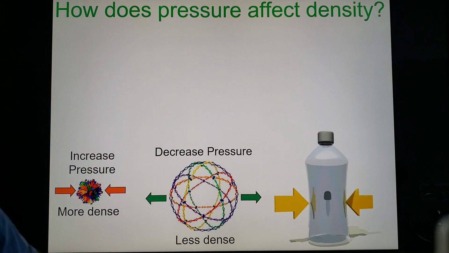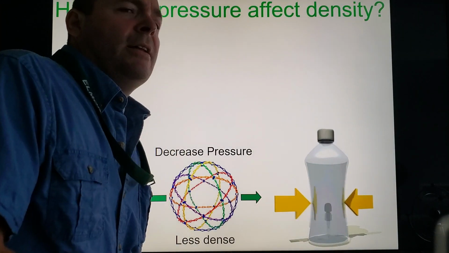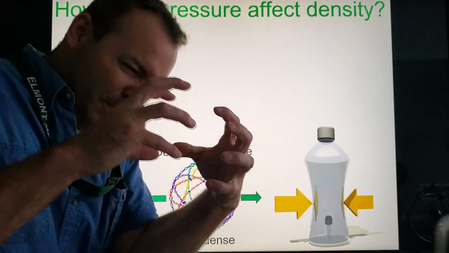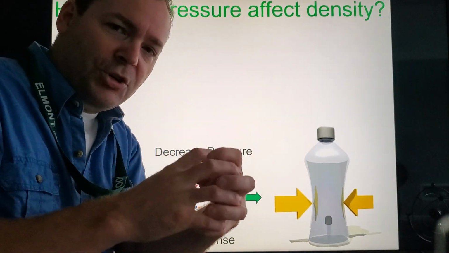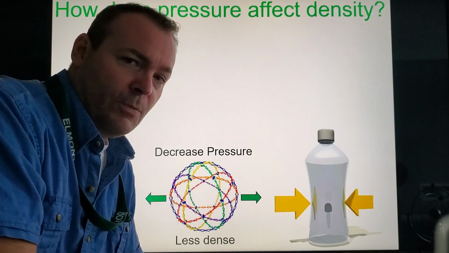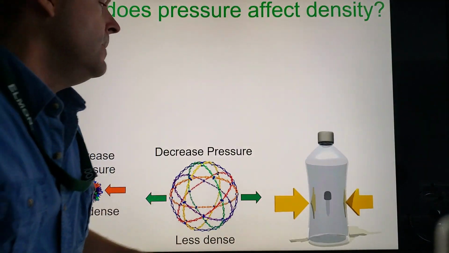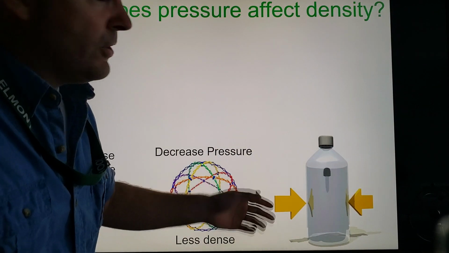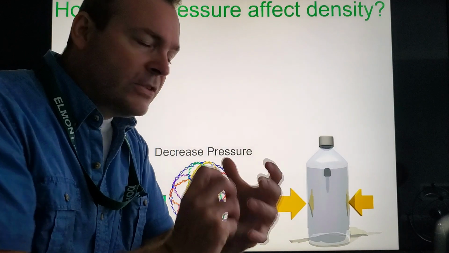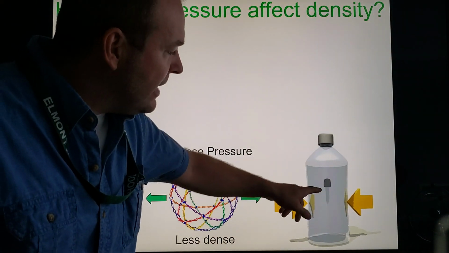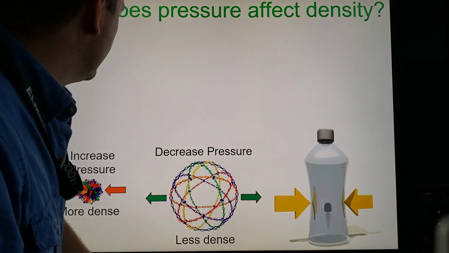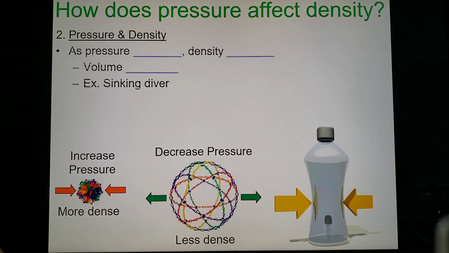Okay. How about pressure? Well, you guys have all had a snowball fight. If you really want to make a snowball, you got to pack that snow in there. You put a lot of pressure on it, and it makes it denser and denser, and then you can really throw that snowball far and with accuracy. Well, the same thing works with most other objects. This is called a Cartesian diver. When you squeeze the sides, it actually makes the object on the inside a little denser, and of course it sinks. Okay? Pressure and density, right?